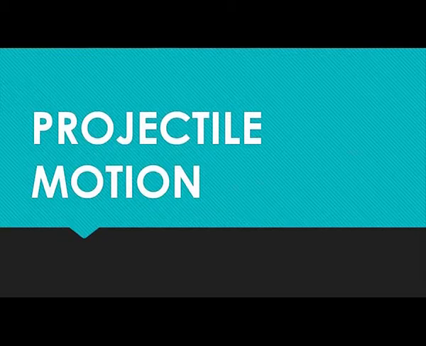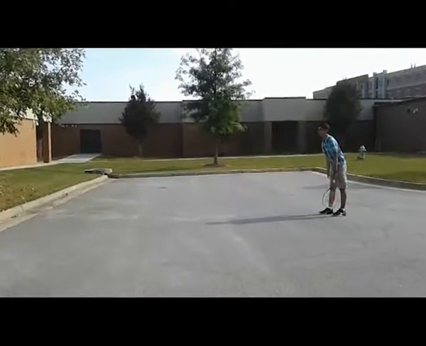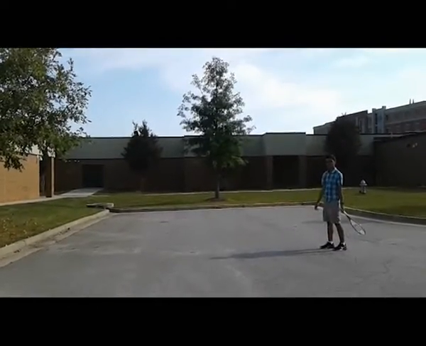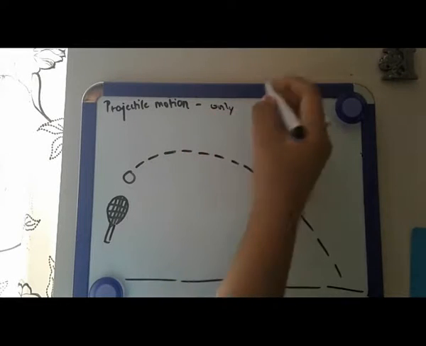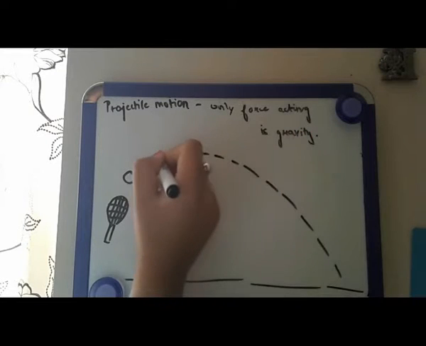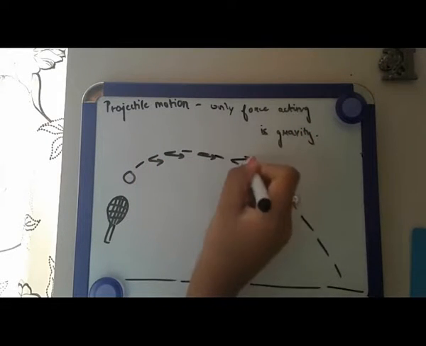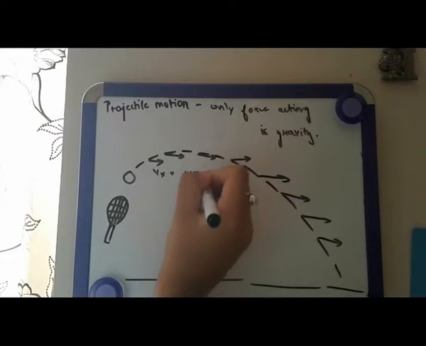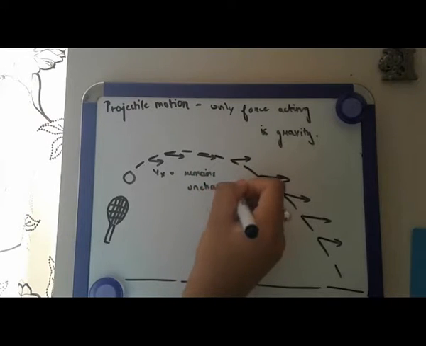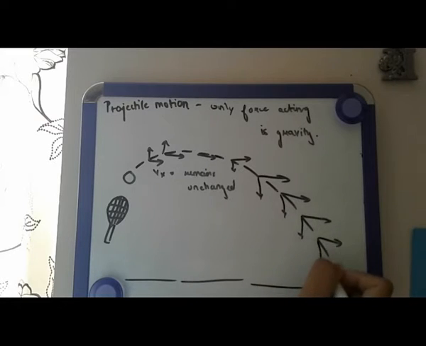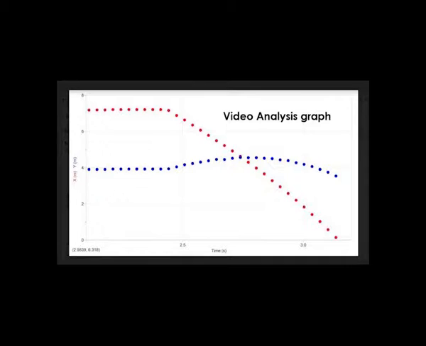Another aspect of physics comes into play while serving. When the ball accelerates due to the hit of the racket, it travels in a projectile motion. A projectile is an object on which the only force acting is gravity. In projectile motion, the horizontal component and the vertical component are independent of each other. That is, neither affects the other. The horizontal component of the velocity remains unchanged throughout the motion. However, the downward vertical component of the velocity increases because the acceleration due to gravity is constant.